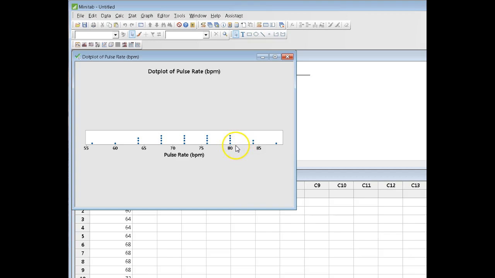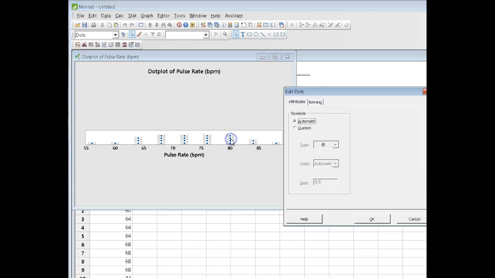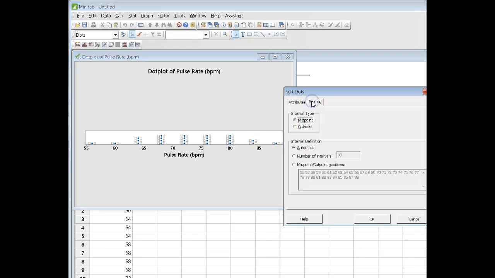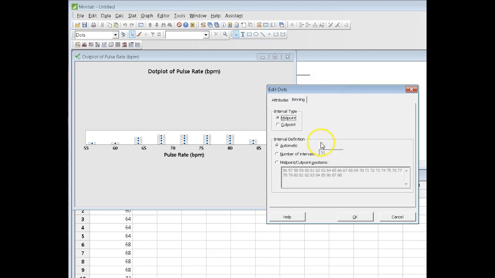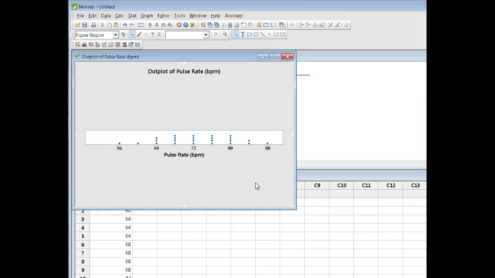So we could change this if we want. If I highlight one of the dots, they all get highlighted. You can double click on your mouse. And if we double click, we can choose the binning option. Right here I can see where it says number of intervals, Minitab is using 33 intervals. We only have 24 data points. That seems like a bit of overkill. So I don't know, we might decide let's go by 12, or we could go by 10 or whatever. Let's just have a look and see what we get.